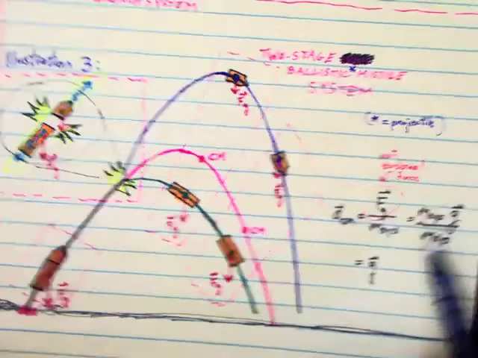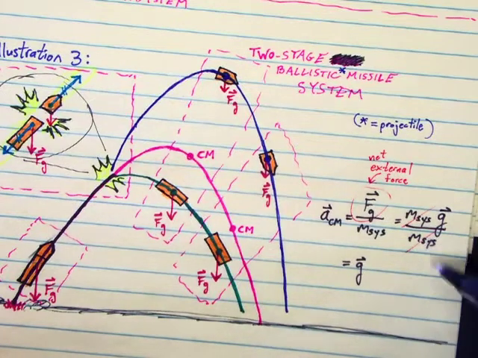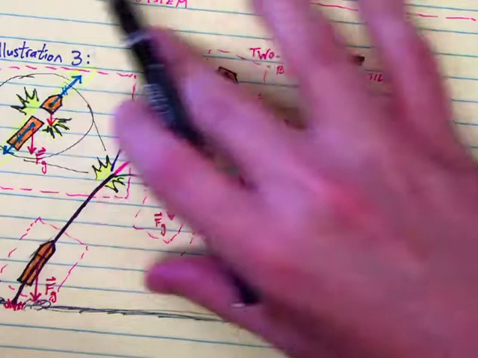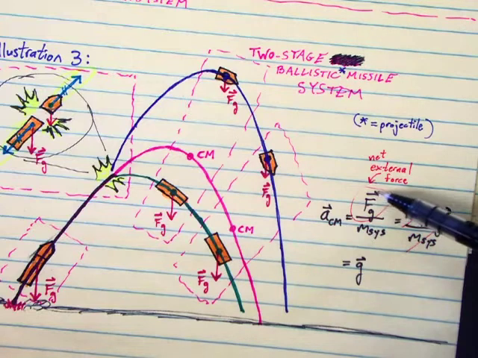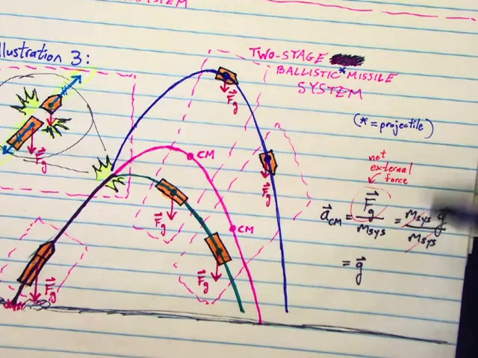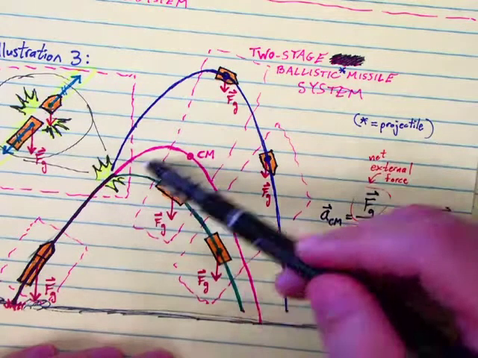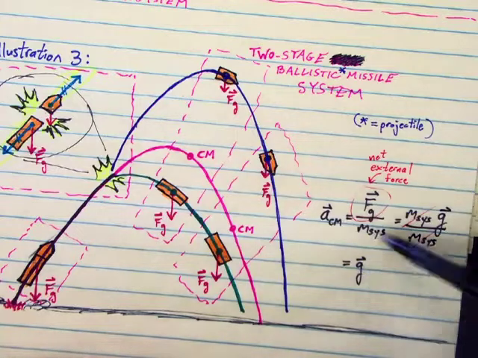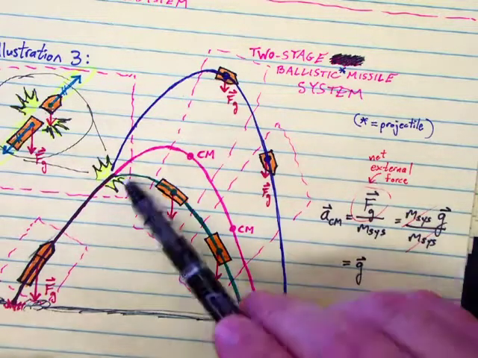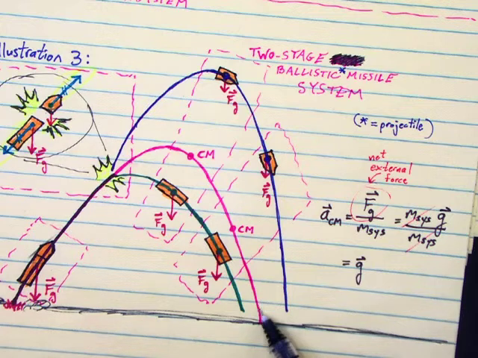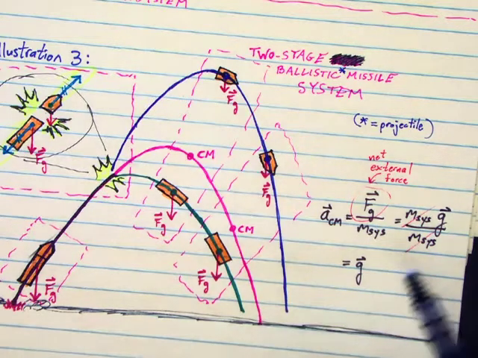If we apply Newton's second law to the system over here, we'll see that the only external force acting on our system the whole time is gravity. Of course, the force of gravity on our system is represented by the mass of the whole system times little g, the gravitational field strength here. Mass of the system cancels out. And so the center of mass, that imaginary point, has an acceleration just equal to little g. It continues to move along the path that the rocket would have moved on even if it hadn't separated.